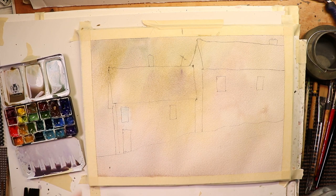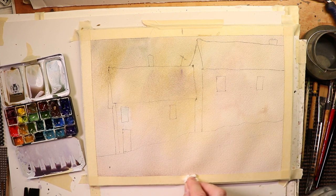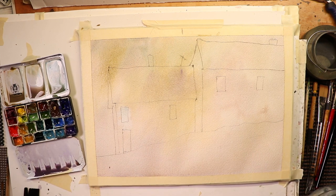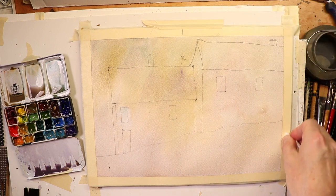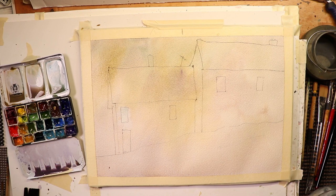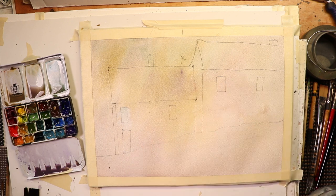If you don't mind and you're just doing this as a practice exercise, by all means, use a blow dryer and dry it up quick, and we can start on the next glazing, the second wash, going over the top of this. So I just dried up some of the washes around the tape. Okay, we'll be right back, and we'll have more fun doing that second glazing. You're going to see how this really comes together and looks absolutely phenomenal once we get those second glazings on those darker washes.